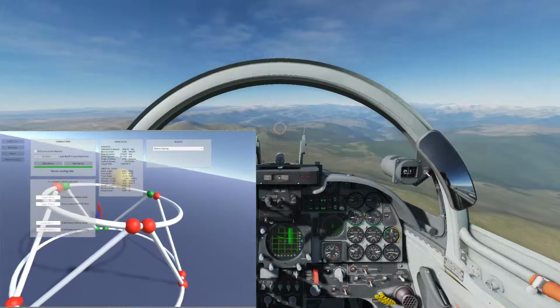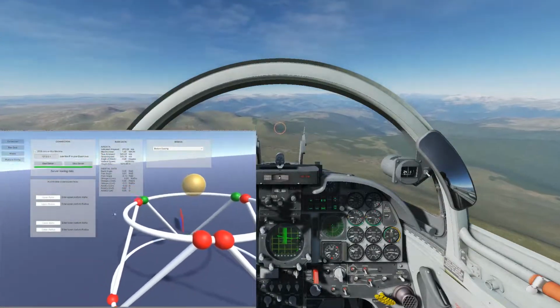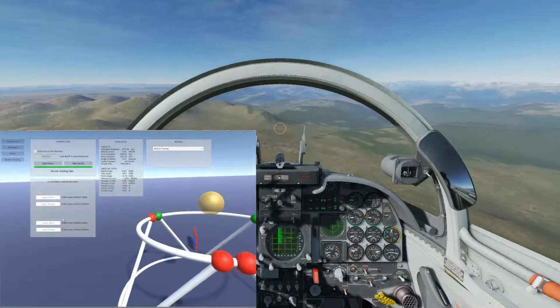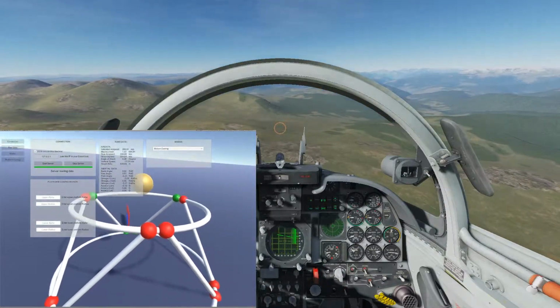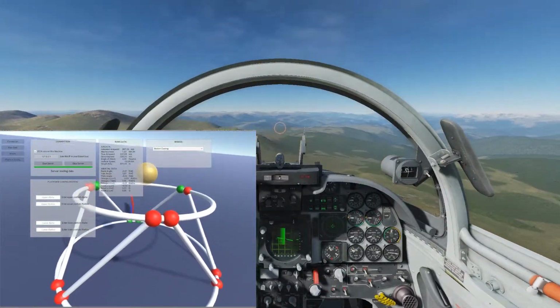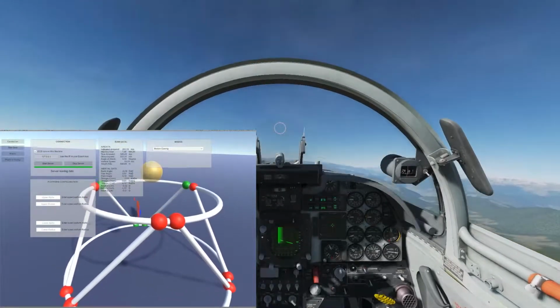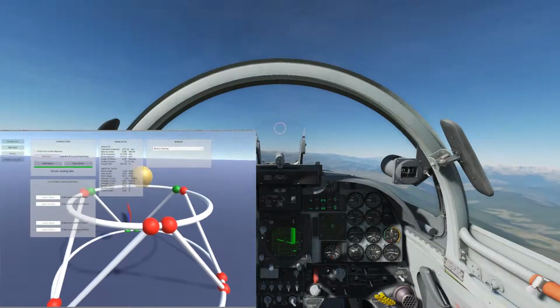Unfortunately, you can't see my hand, so I don't have controllers yet, but eventually I want to turn this entire user interface, which right now is pretty sparse, I have to admit, into 3D. So I want this all in 3 dimensions hovering right in front of my eyes, because that's how I think, or how I could imagine the motion cueing software of the future is supposed to look like.